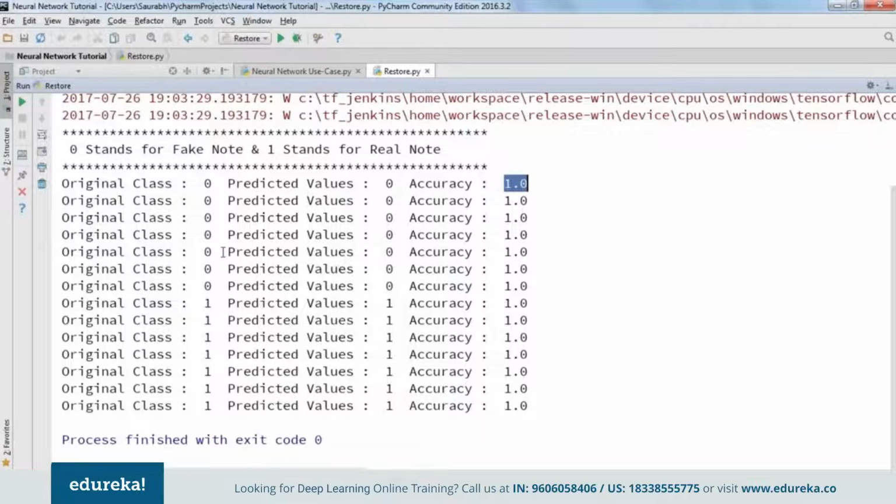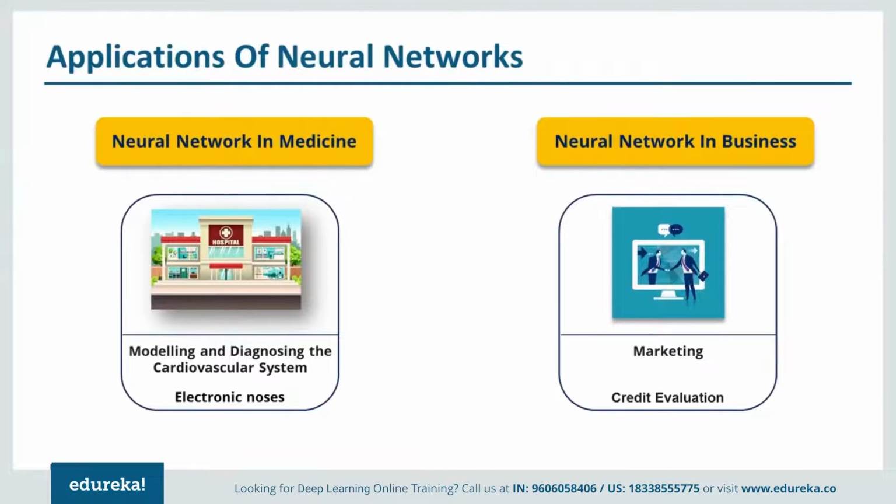Fine guys, so this is how we basically implement the use case that we saw in the beginning. In the slide you can notice that I've listed down only 2 applications, although there are many more. So neural networks in medicine. Artificial neural networks are currently a very hot research area in medicine, and it is believed that they will receive extensive application to biomedical systems in the next few years. Currently the research is mostly on modeling parts of the human body and recognizing diseases from various scans, for example cardiograms, CAT scans, ultrasonic scans, etc.